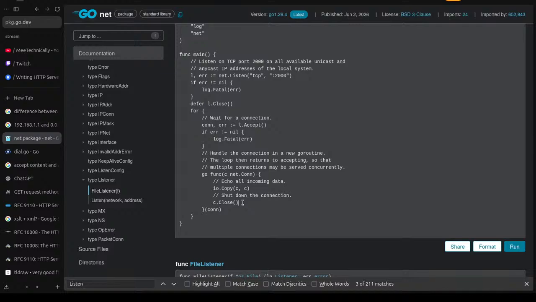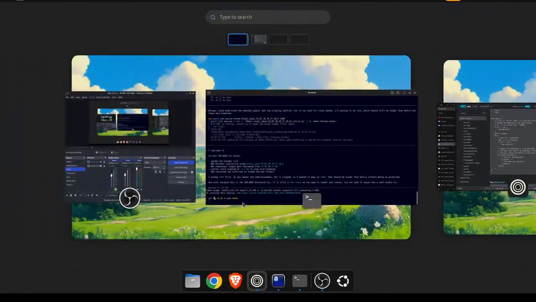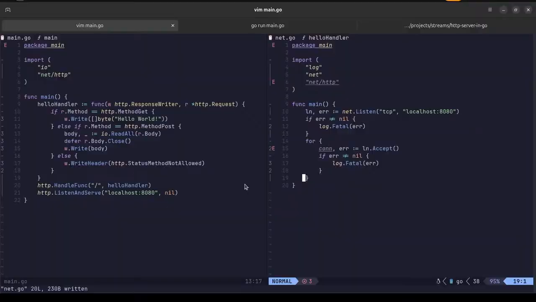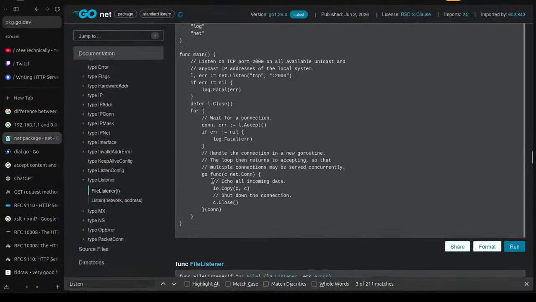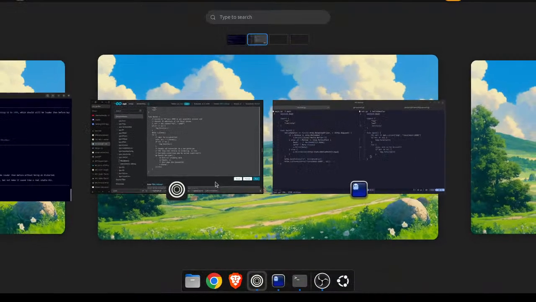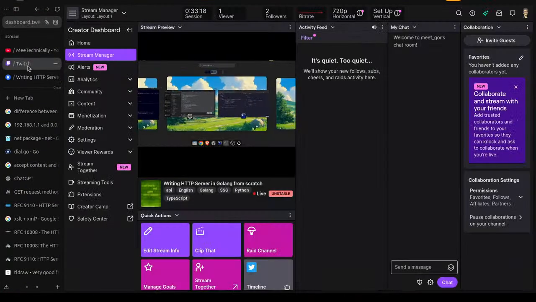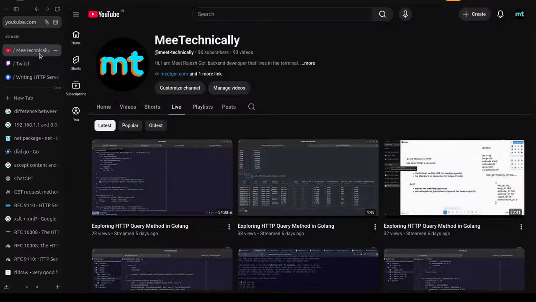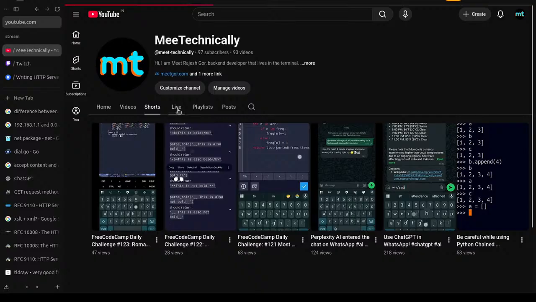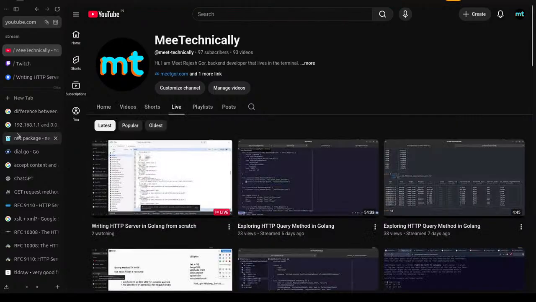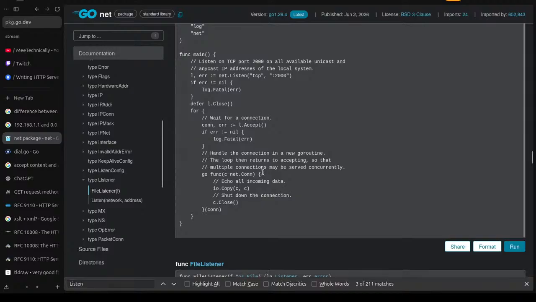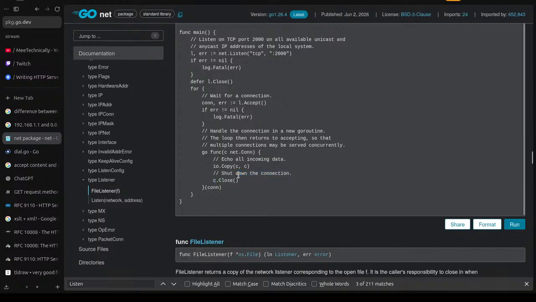Okay. c dot Close. Well, we are going to do a loop here. io dot Copy, c and c, shut down the connection.